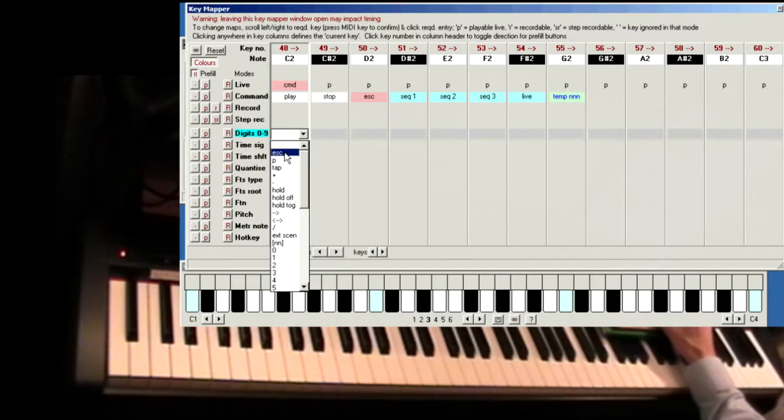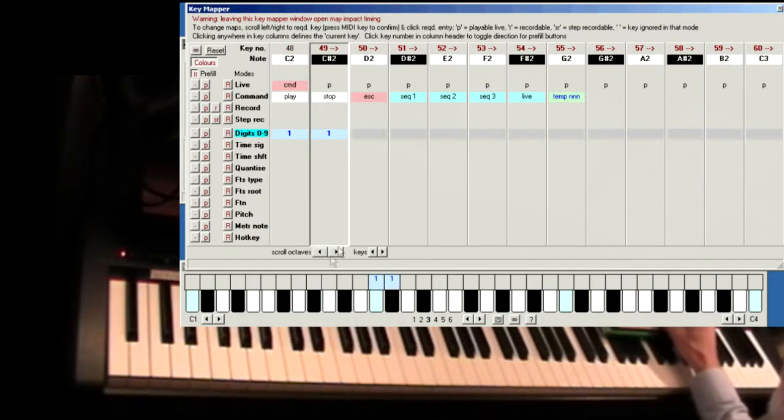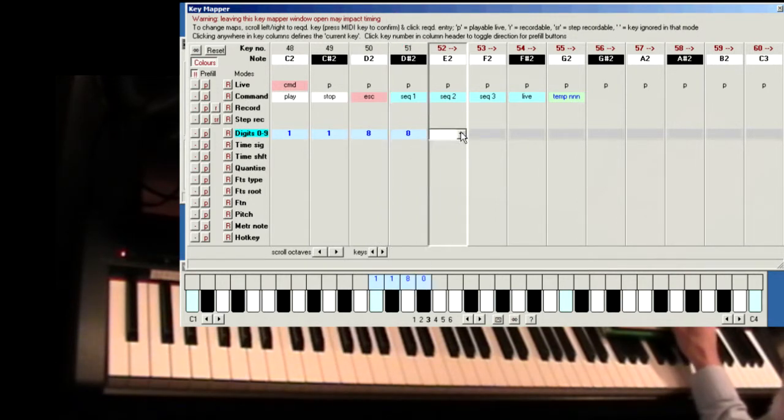There's the escape and the live play function, which we've seen earlier. So let's map some digits. We can map them in any order. We can duplicate them. So it's completely up to you how you organise this on your keyboard or MIDI input device.